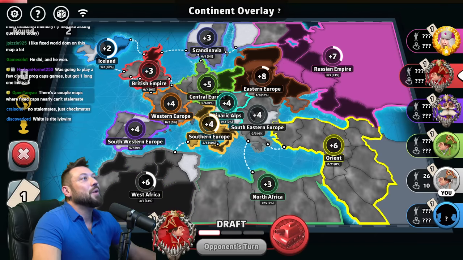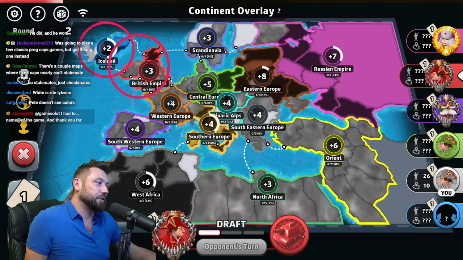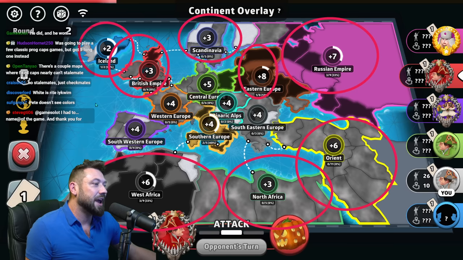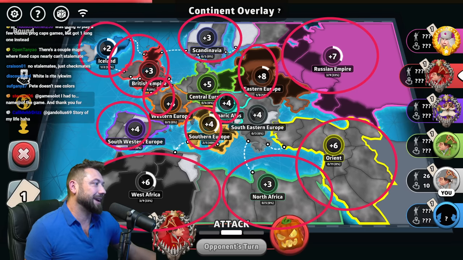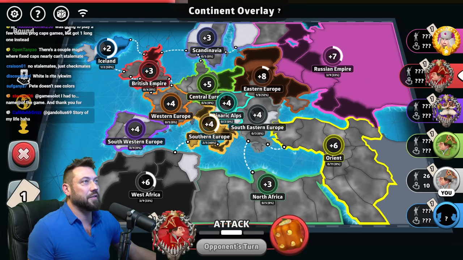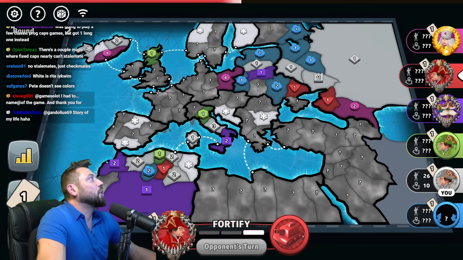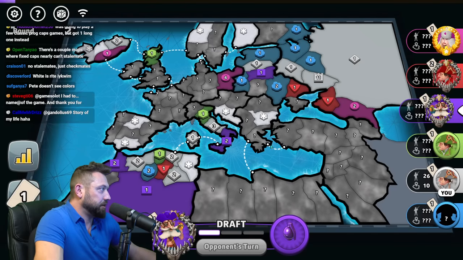For those who are new to the map, one of the reasons why this map is the meta settings is the bonus. It is such a great map. Iceland worth 2, British Empire worth 3, Scandinavia worth 3, Russia is 7, Eastern Europe is 8, Orient is 6, North Africa is 3, West Africa is 6, and you have 4 bonuses: Southwestern Europe, Western Europe, Southern Europe, Dinaric Alps, and Southeastern Europe, each worth 4, and Central Europe worth plus 5 if you can hold it. I think this is one of the best maps in the game. It's beautiful. The bonuses are jacked. There's a lot of connectivity. There's a lot of deep strategic play to it.